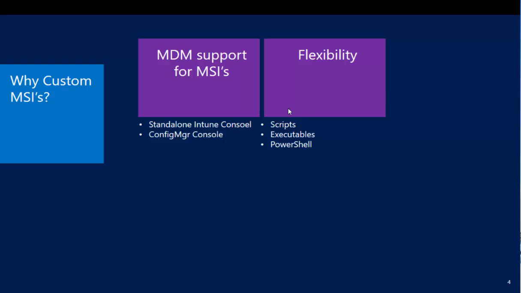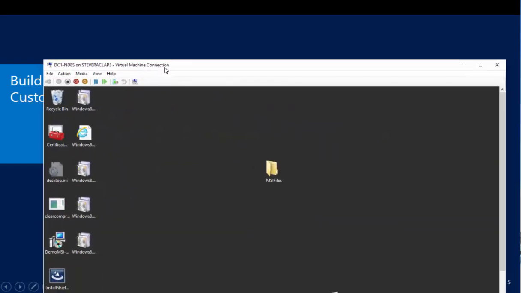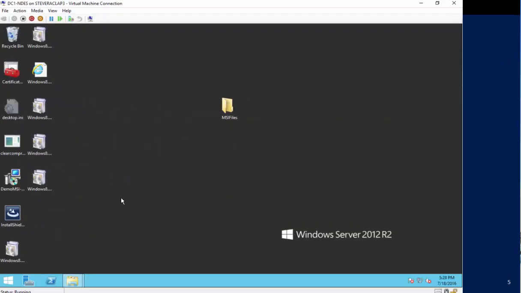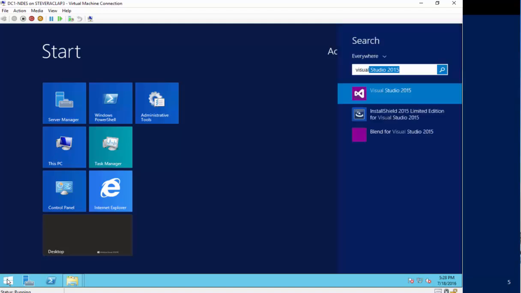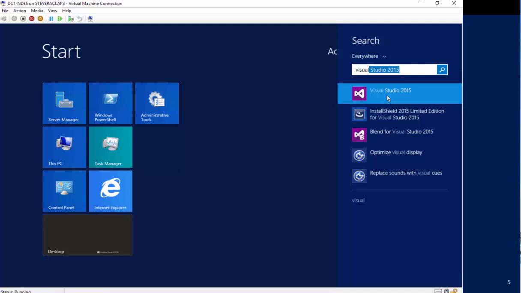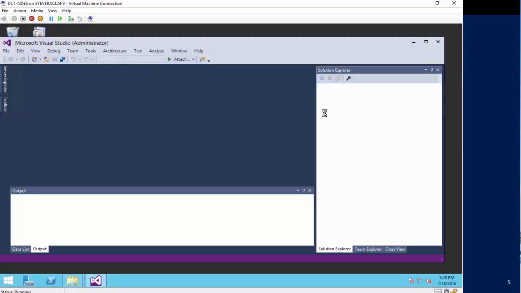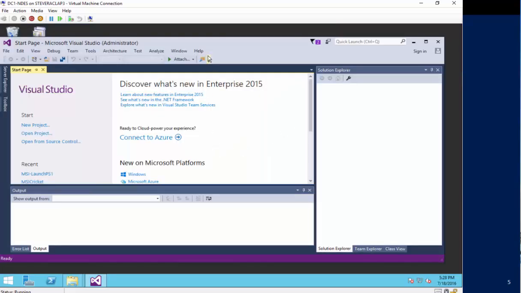So the rest of the time, we're actually going to go build some custom MSIs, actually look at the process of building custom MSIs. So what I have here is a demo machine with Visual Studio, and I'm using Visual Studio 2015 in this case, and I'm using the default installation, so nothing special about it.